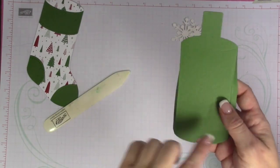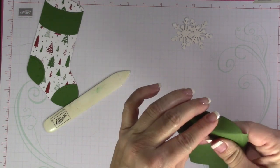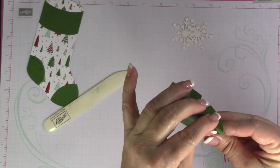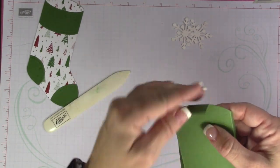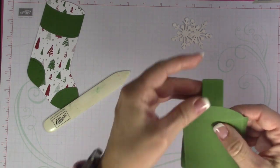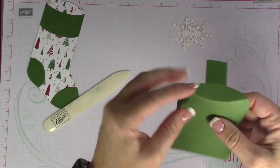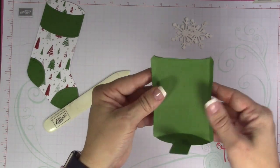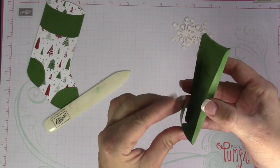Okay, now the top and the bottom. This is the top with the little finger slot, it's curved. And so what I've done is just gently fold it, and it naturally folds where the curve is. So there's really not a whole lot of manipulating that you have to do on this part of the box. This little tab here is going to go inside the box once we create it. So you do want to fold that in half, and then again gently fold this curved part so that when we put it together, it's really easy to shut. All right, so that's what it should look like. This is going to actually go like that, if that makes any sense.